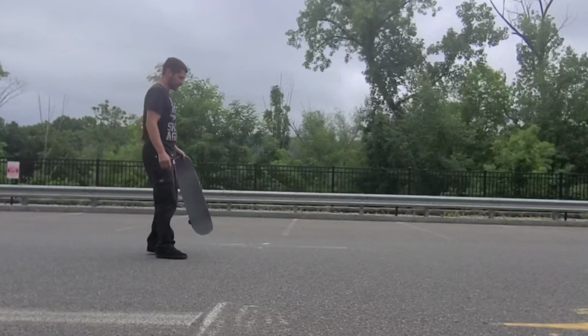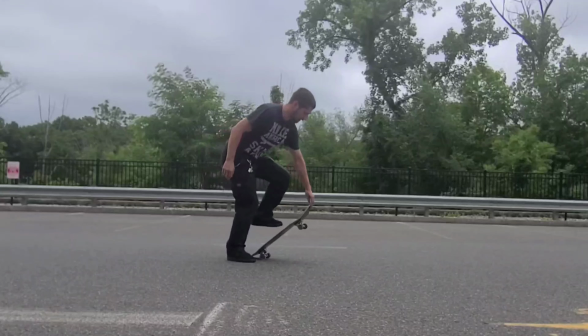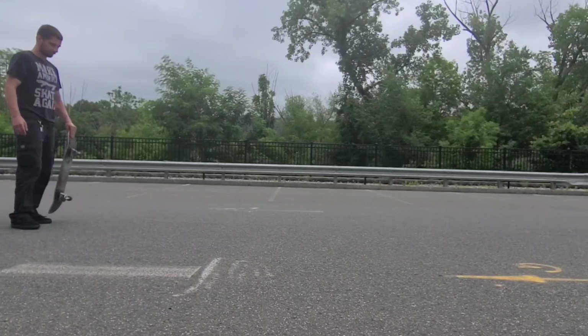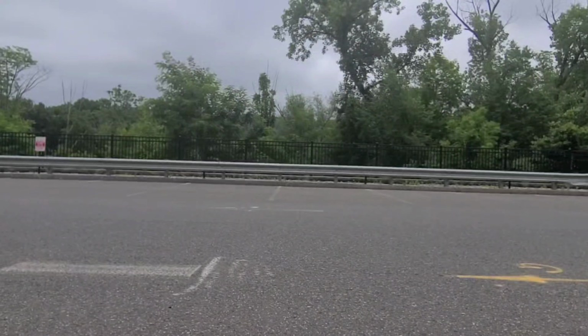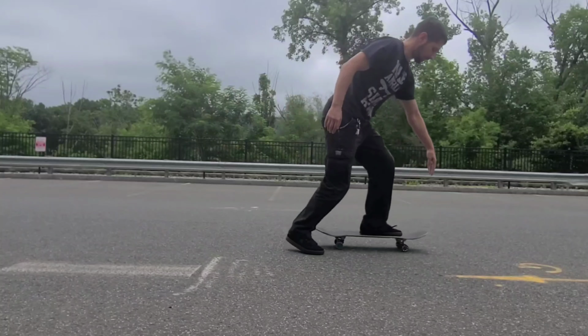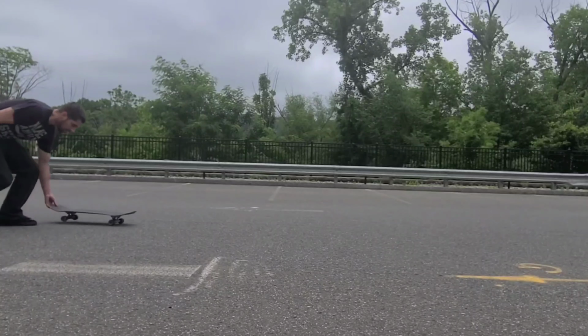Okay, for trick one, you should first know how to throw down your board, like so. To throw down, grab your board with one hand, step forward with the opposite leg, and place your front foot on. Now while riding, step off your board, grab the tail, turn it in your hand, and do the throw down. And just keep doing that until it becomes fluid.